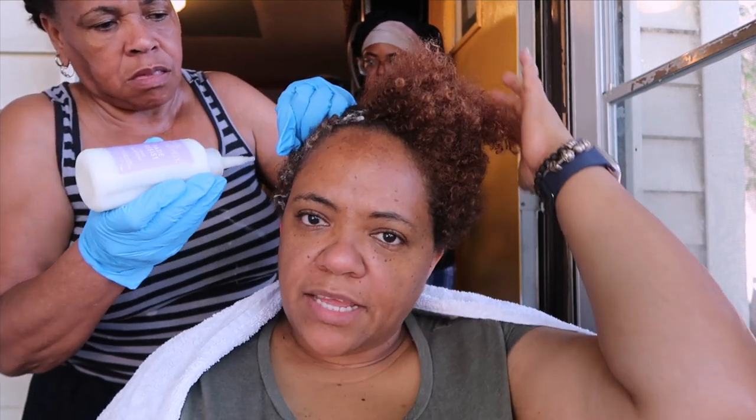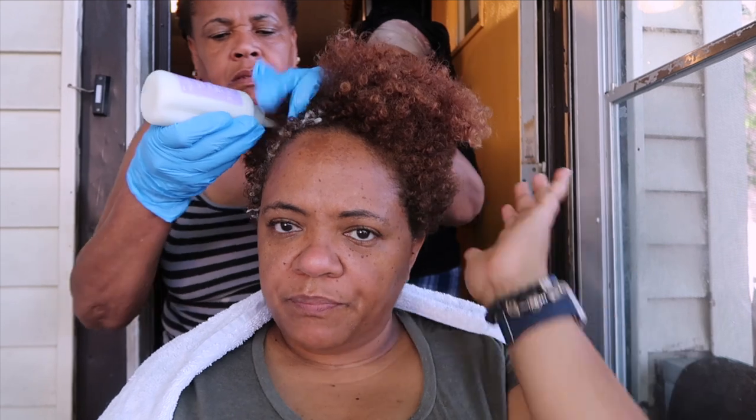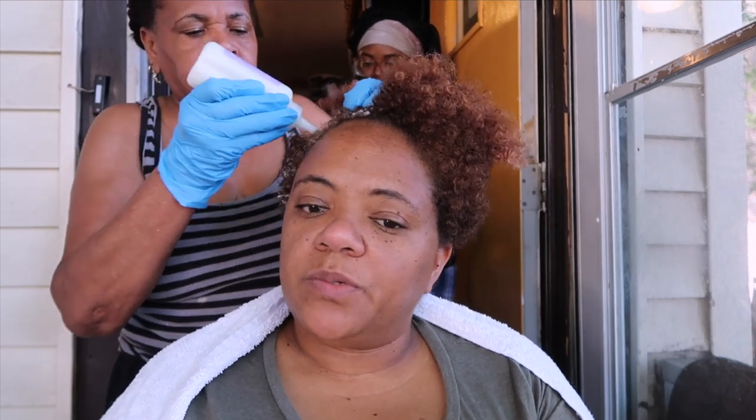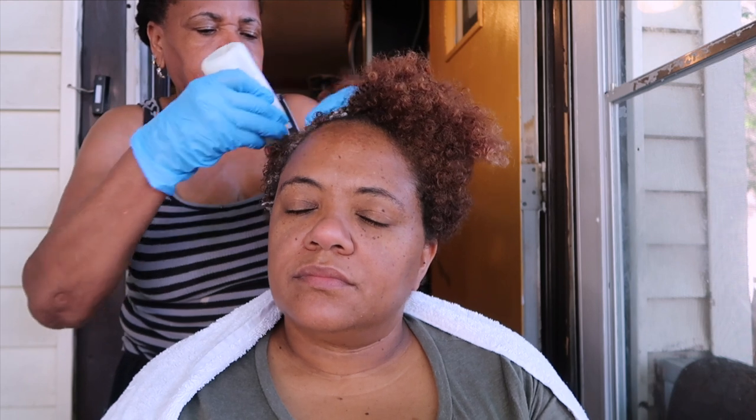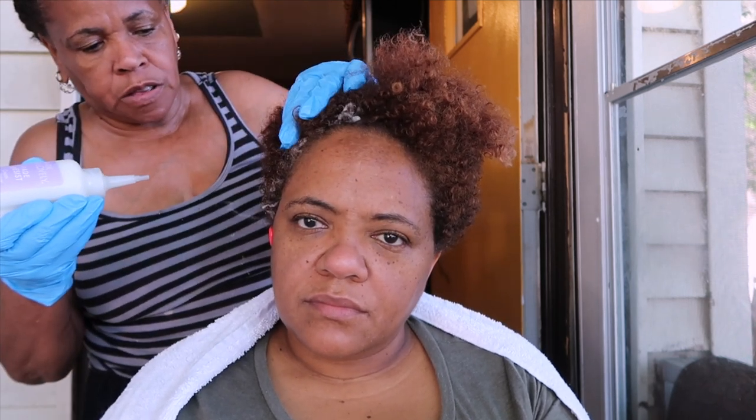When I say front, I mean do this part first, up top. The longer part, because I'm not gonna cut off too much of the long part. Let me just wet it, mix, and rub it all in. Get it all up in there, wet. Remember, it's still chemical, so if you rub it in, it's gonna sit in my head.